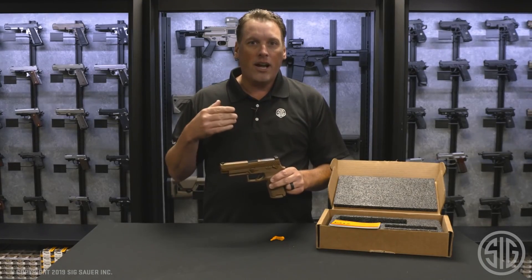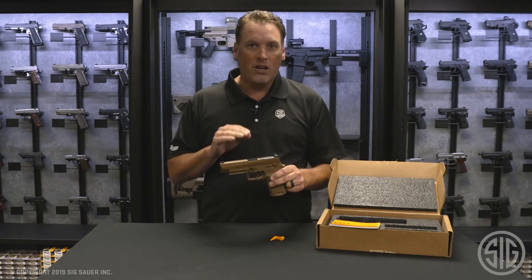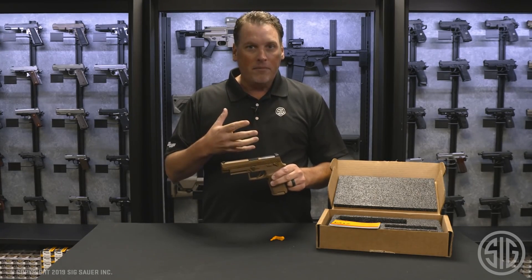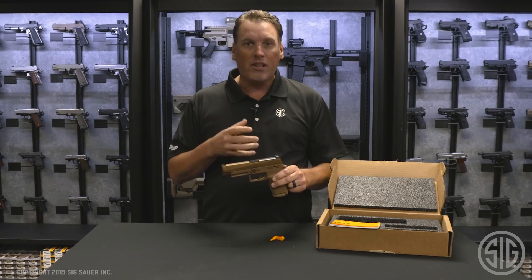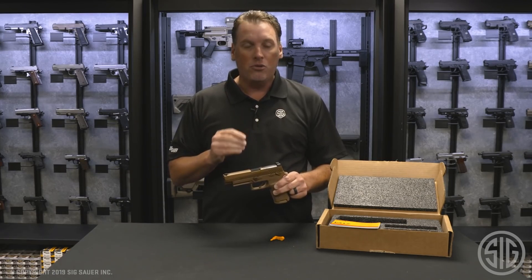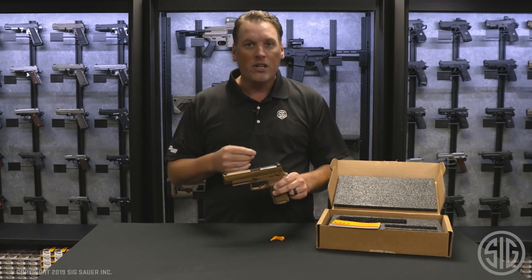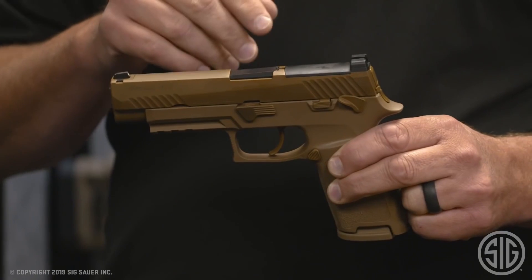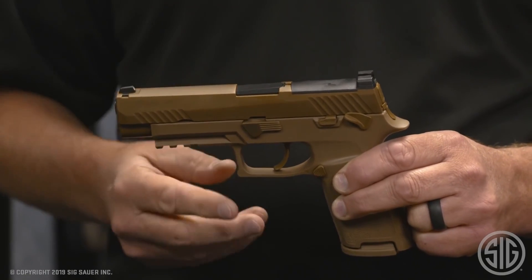Now, as the contract matured, we were able to switch to black controls and a different colored slide. The Army wanted to get all the new guns with the new controls, so they just sent us back these and we issued them new guns. It was a lot easier to do that than refinish all the parts and slides with the right colors and configuration. So this is an example of a real returned pistol that was issued and deployed by the US military.